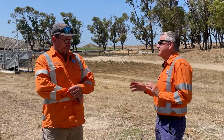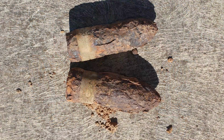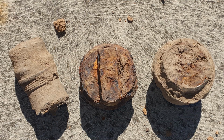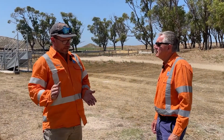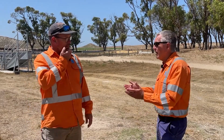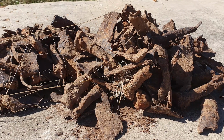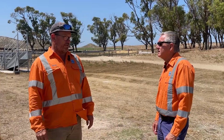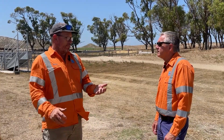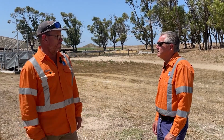So that analysis eliminates a whole pile of false positives, I presume. It does, because what they can do, they can say, well, if it's less than 2-pounder, we're not looking for that, right? Because it wasn't historically used here. So therefore, we look from 2-pound upwards. So anything less than that, they just discount it. Right. Okay. But we still are going to dig up rubbish as well. We still find anything that's basically representative, say 2 pounds of metal, for example. If it's a steel bar, we'll still dig it up because it still represents similar.